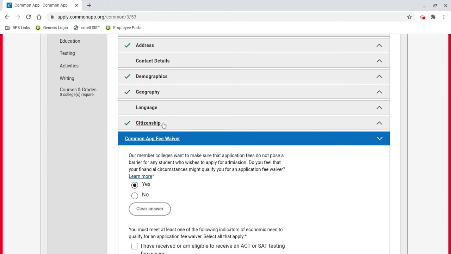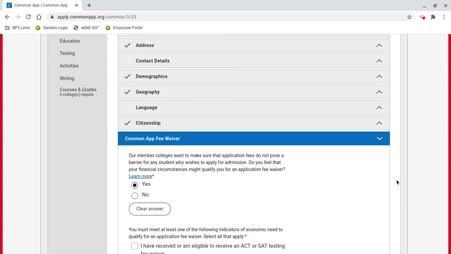So just be careful before you hit submit. If you are applying for financial aid, and I would recommend that most everybody does, you have to make sure that you do go back and add that social security number, because that's a great tool that they use to link your FAFSA information with the college application. So that's how the colleges can verify that you are the same person, because you never know how many other people across the country may have the same name as you. And so the social security number helps them keep track of that.